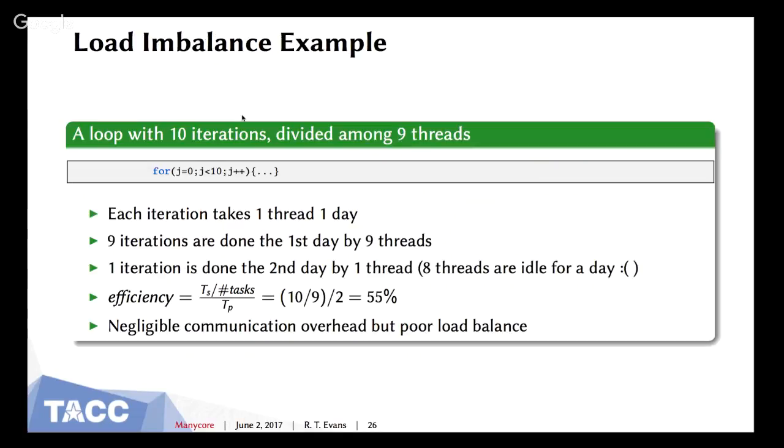Okay, so here's a case: you have this 10 iteration loop, but you only have, say, 9 cores. And each iteration of this loop takes a whole day. So what happens is you get through 9 iterations in the first day. Then on the next day, 8 cores sit idle while 1 core finishes that last iteration. So what if I could change the granularity of this loop to 100 or 1,000? Then whatever imbalance I have relatively would be less and my efficiency would be higher.